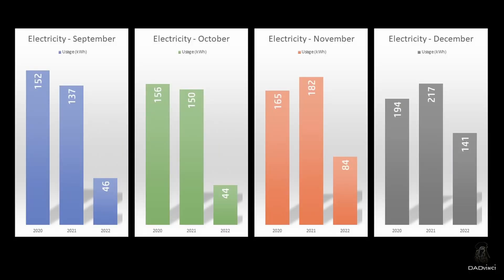Electricity graph to start with. This is the last four months of the year, comparing 2020 right through to 2022. The 2022 figures are pretty good, mainly because of the 5 kilowatt hour battery being introduced and slightly more solar capacity. Disappointing in November and December though — a lot of rain in November and a lot of cloud in December — so the figures aren't as good as I was hoping for that start of winter period.